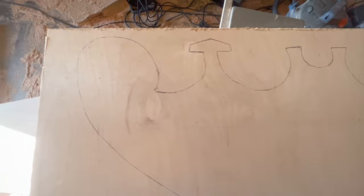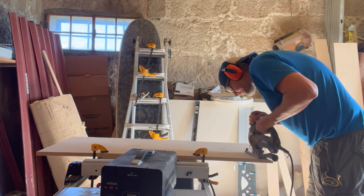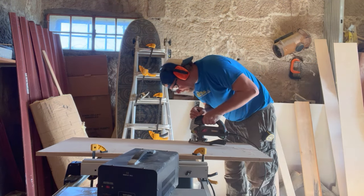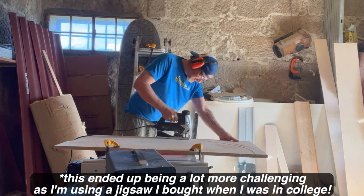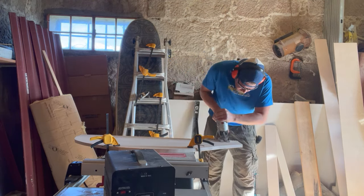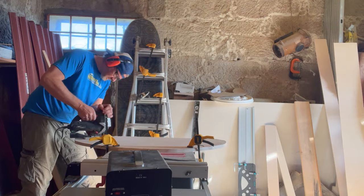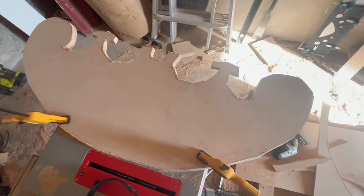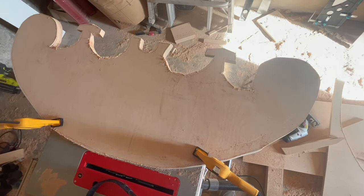So let's go ahead and take the jigsaw to it and see if we can roughly carve this bad boy out. Alright, very rough cut of the first template that I'll then mimic onto the next piece of plywood.